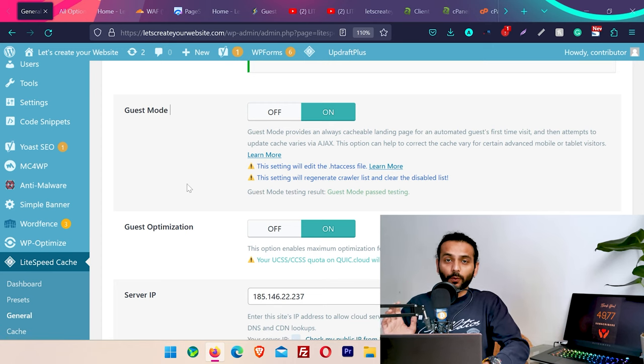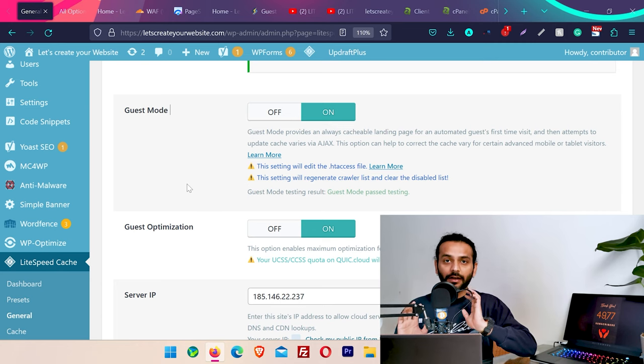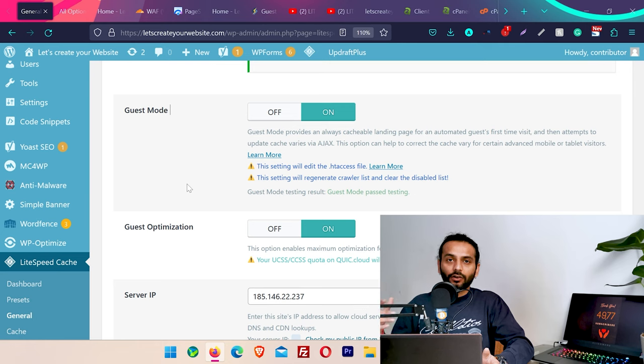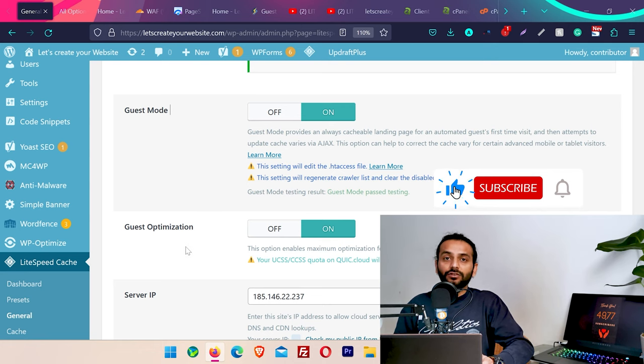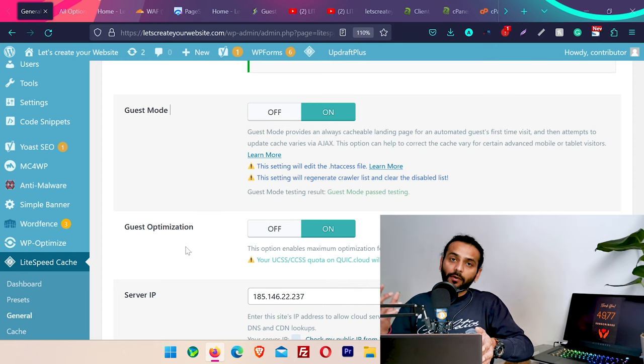Just very quickly, I want to explain what guest mode is. Guest mode is a system where when somebody visits your website the first time, LiteSpeed plugin serves them a cache page. This page is generic for all the visitors of the website. And once the page is loaded, all the dynamic content on the page, which should change over time, will load by Ajax after the main page load. So what happens when Google visits your website, or GTmetrix or Pingdom? LiteSpeed Cache gives this generic cache page to these systems, so you get really, really high scores. And guest optimization adds an extra layer on top of this. It adds all the optimization on top of the guest mode. So it is a really nice feature to use. But the whole purpose of this video is to make your website work with these options.